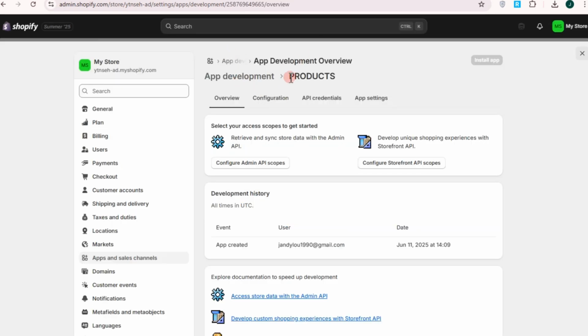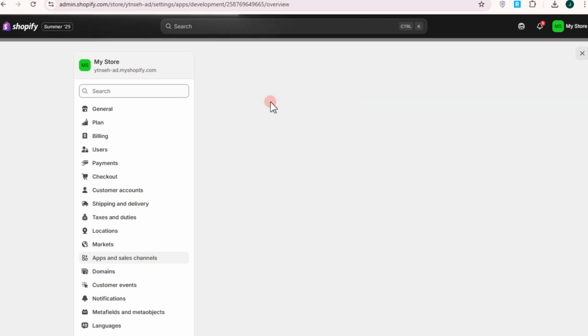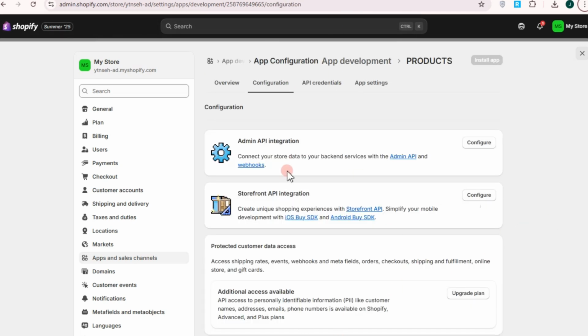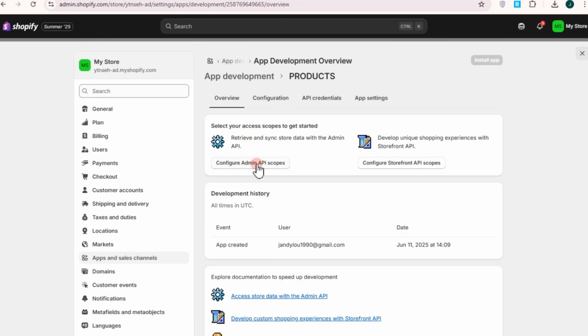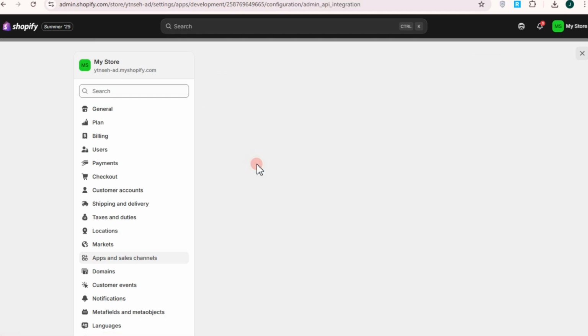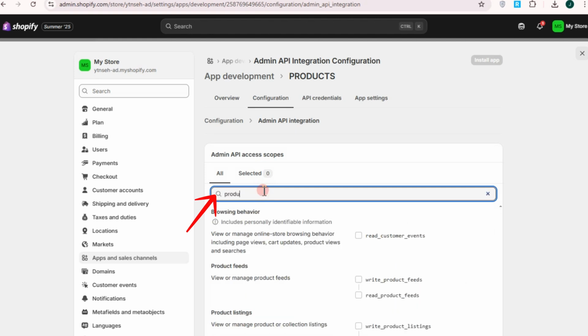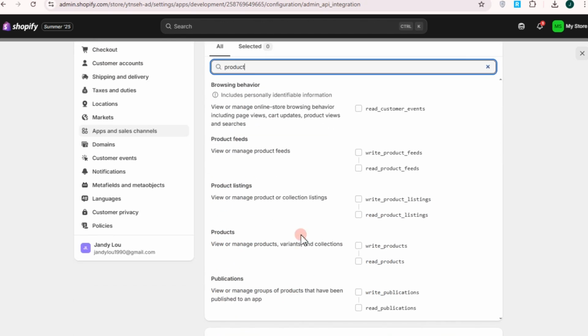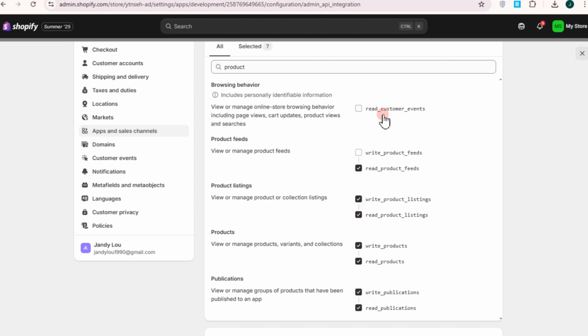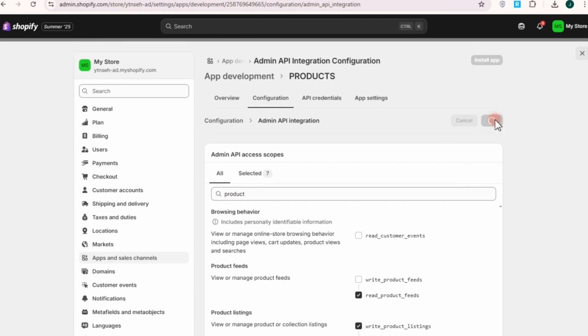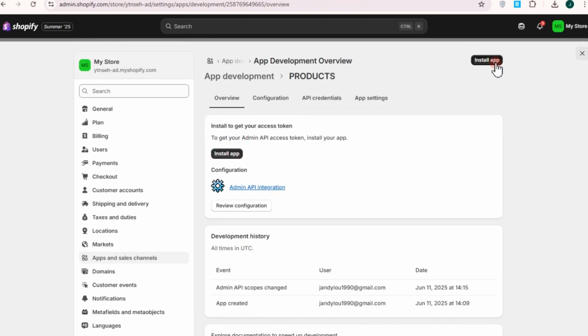Wait for a couple of seconds, and then here what you get to do is tap on configure, this configure button. Now tap on configuration, and then here you have to look for products, type for products here. What you're going to do next is check all the boxes that you can see above. So check all of this, and after that you can now go back and install or save this one. Wait for a couple of seconds, go back and then install this application.